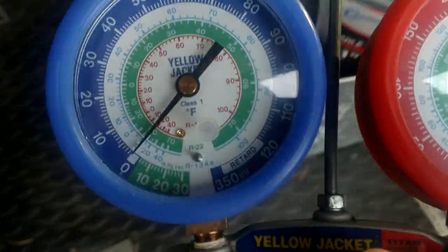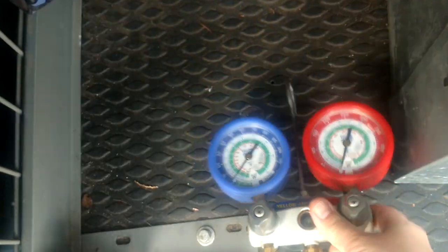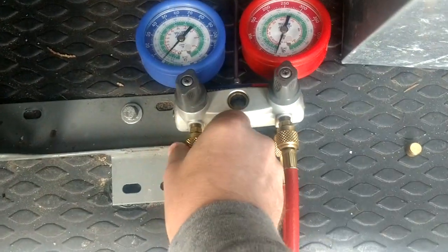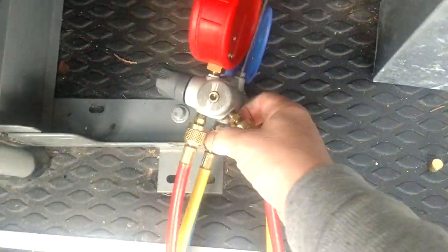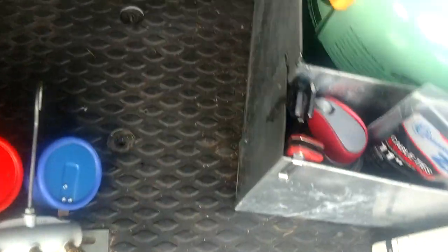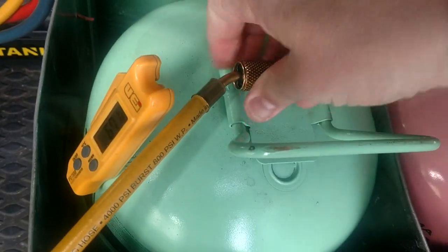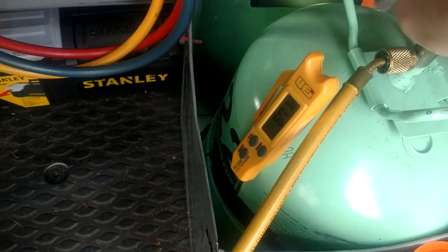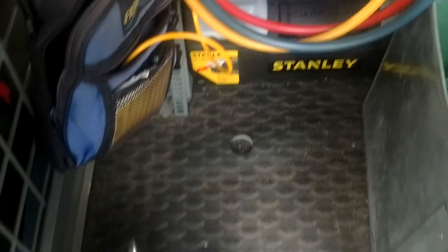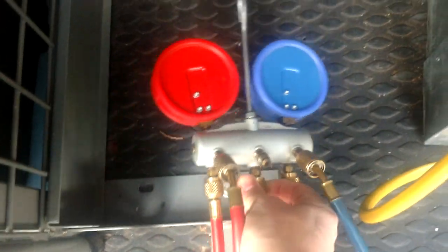Okay, now is that good enough? Can we trust that just because we're zeroed, we're good? No, we can't. So what we want to do, we want to tighten our blue back up. We'll go ahead and tighten our valves up, and we'll go ahead and take our yellow hose and we'll just throw it on our jug here. All right, now this refrigerant is at standing ambient temperature and pressure. You guys see me posting that all the time in the chats and stuff. She's a leaking. We got a leaker. There we are, the yellow leaking.